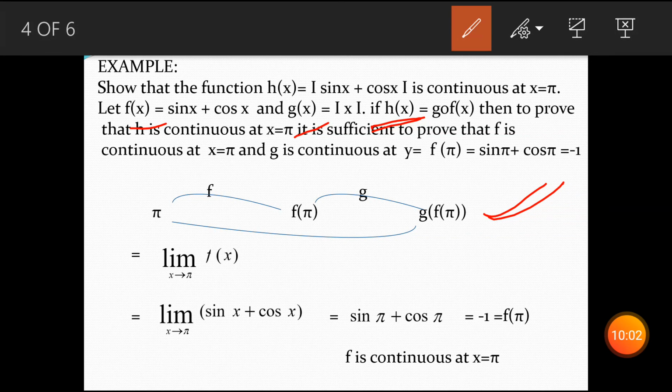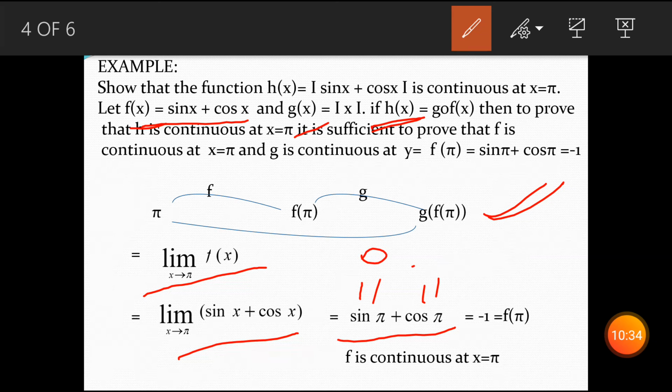Okay. So first of all, let's see whether f is continuous or not. Already I told you with the help of one method that this is continuous. Now you see by another. Continuous means we have to show that the limiting value is equivalent to the value of the function. So limit x tends to pi of f(x). f(x) is sin x plus cos x. If you put pi, then sin pi and cos pi. Sin pi means sin 180, that is 0, and cos pi is minus 1. So your result will be minus 1.